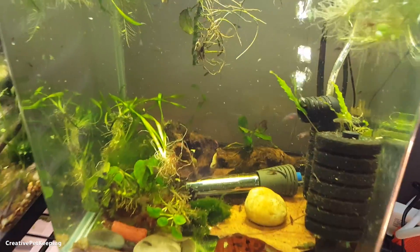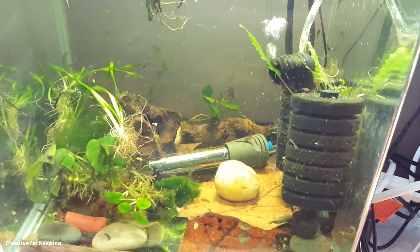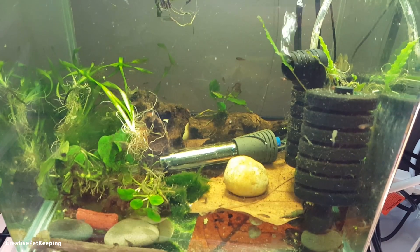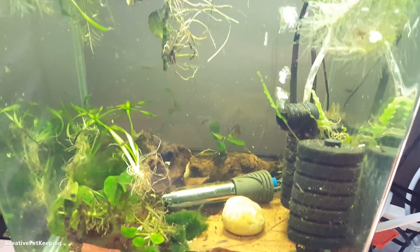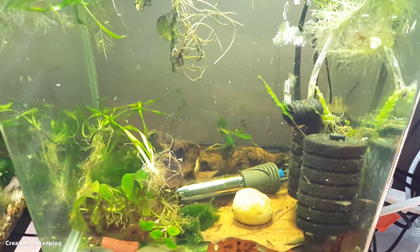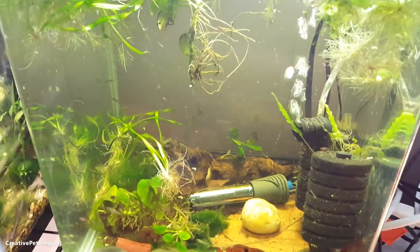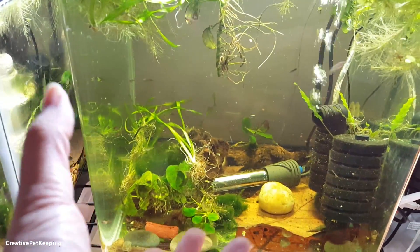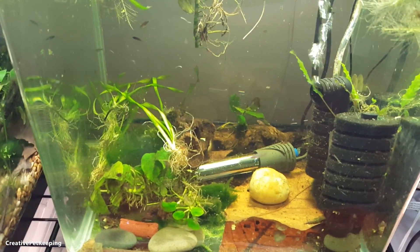What happened for me is I've been feeding my babies baby brine shrimp twice a day — in the morning and then an hour before going to sleep — and during the day they get Repashy gel food to munch on as a substitute. They had no issues until Monday, where I got a little brave and fed them an extra meal of baby brine shrimp in the middle of the day. This caused their tummies to get really puffed up because they still had food left over from the morning meal.